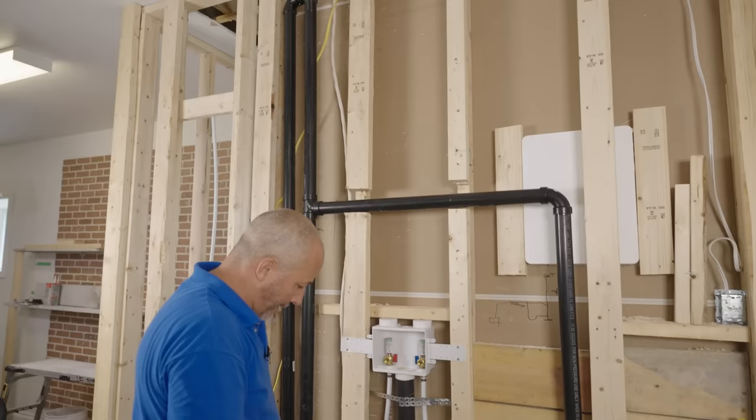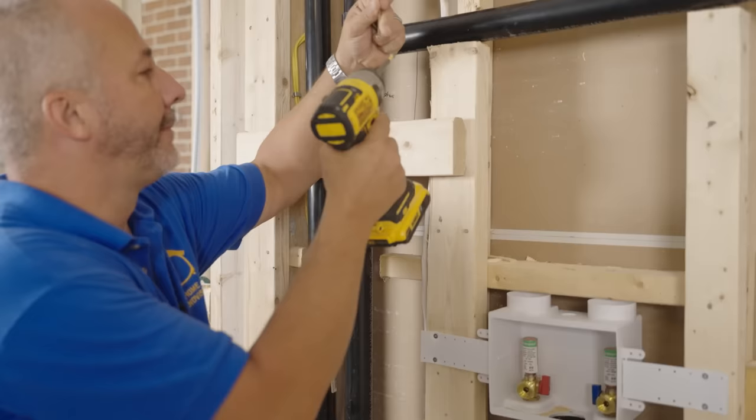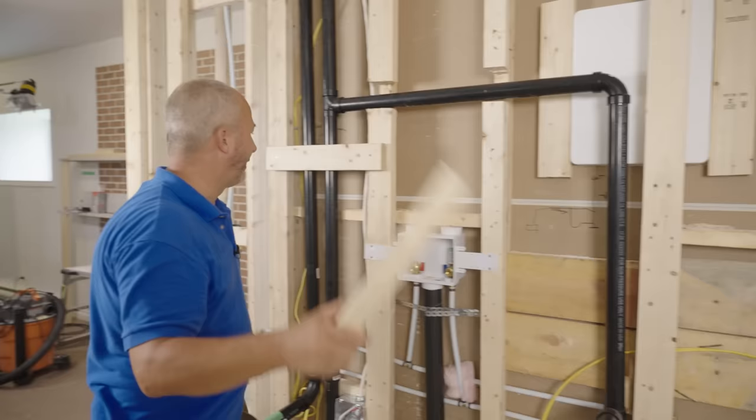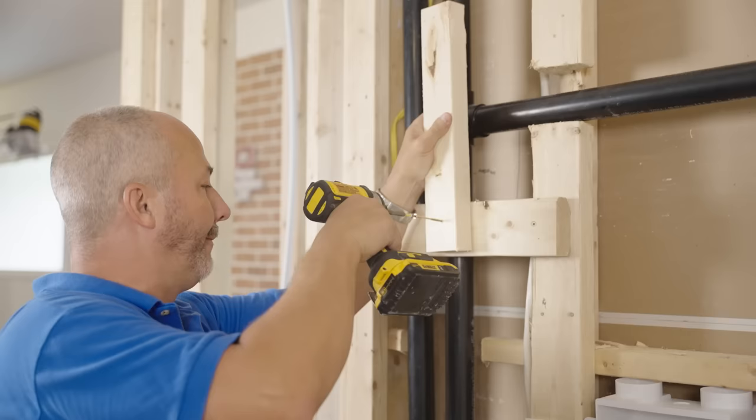Now, having a cheat block like this allows you to lift your drywall in place and then set it on the block to take the weight. This is just temporary. Now, once you got your cheat block for carrying the weight, you want to take another block. This is the best part. This block is going to be to make sure that the drywall doesn't fall over on your head.